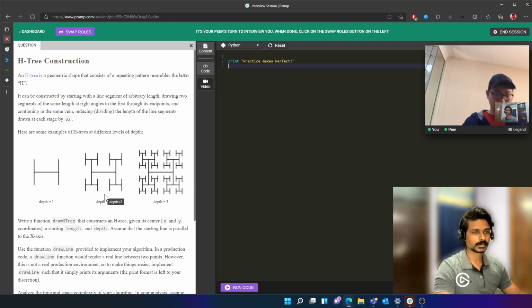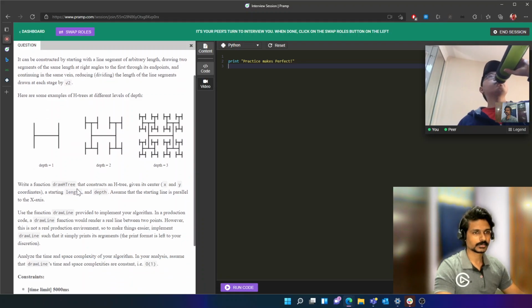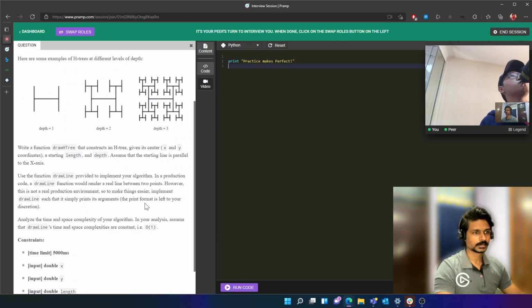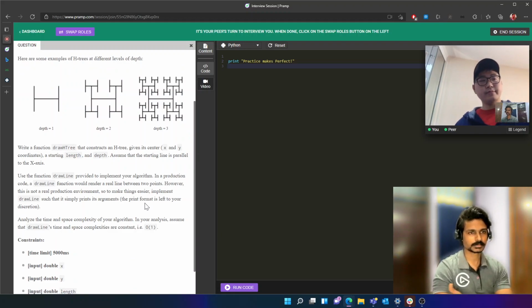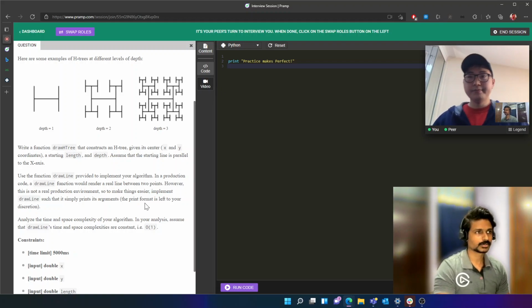Depth 1. Write a function draw H tree that constructs an H tree given x and y coordinates, a starting length and depth. Assume that the starting line is parallel to the y-axis. Use the function draw line.